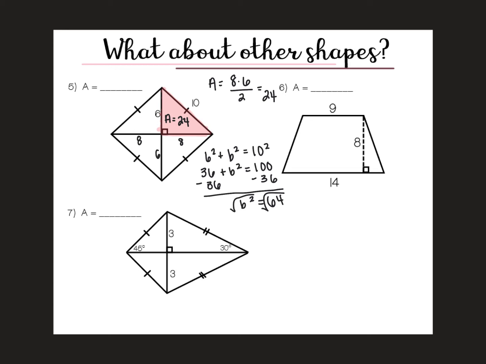This is kind of the setup of a rhombus, and so I end up with 4 triangles that are each congruent, so they all have the same area. So this would be 24 here, and then 24 here for my area, and lastly the area here is also 24. And when I add those all together, I have 24 plus 24 plus 24 plus 24, so 24 times 4, which is 96.